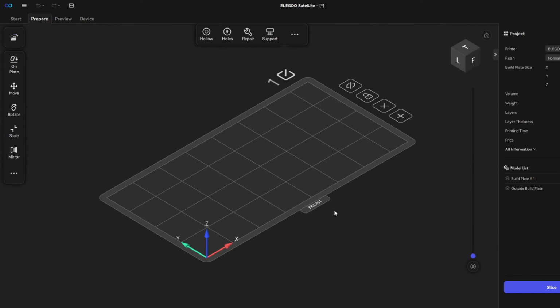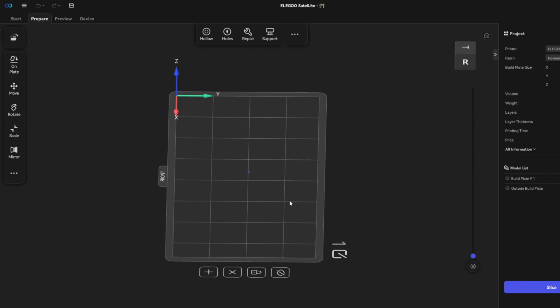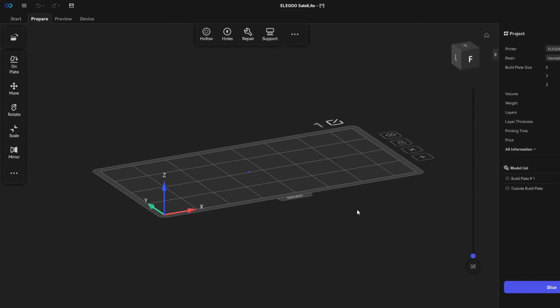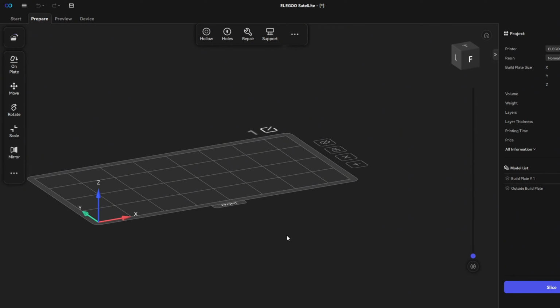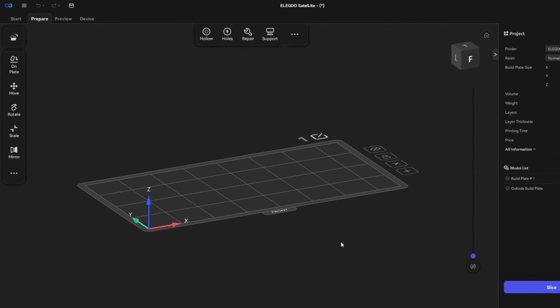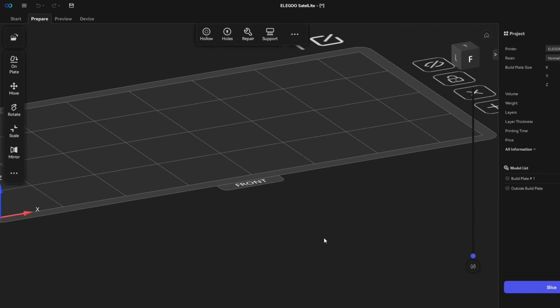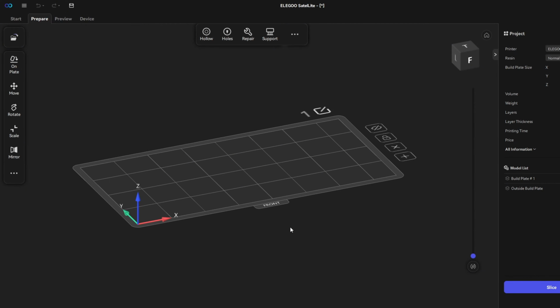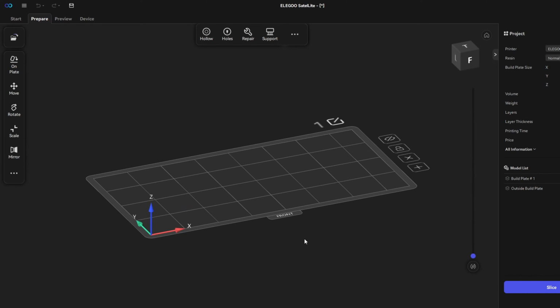So to look around, you're going to right click and hold, and that's how you spin the build plate around. And if you wanted to move it completely side to side without spinning it, you're going to press on the middle button or your scroll wheel, and that is how you're going to be able to move it around freely like that. To zoom in and out, use the scroll wheel. And once you get onto here, it's actually pretty basic. It's not too different compared to like other FDM printing softwares, but most of the stuff is pretty similar. So if you want to slice a file, click right here to click on your files.